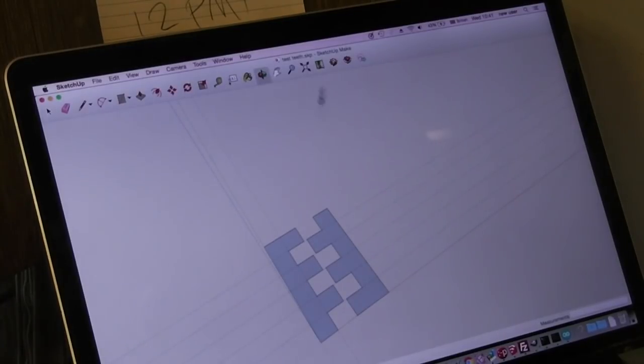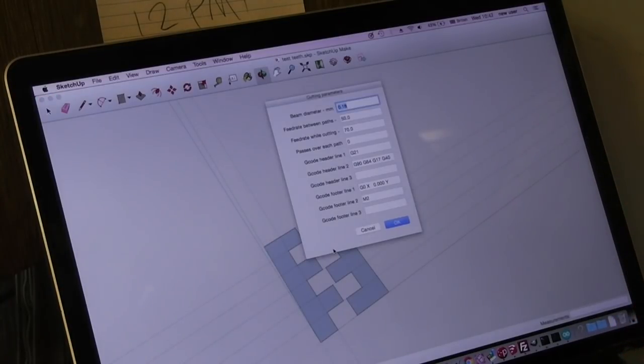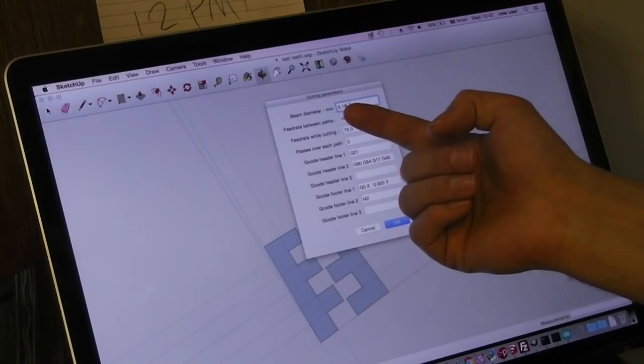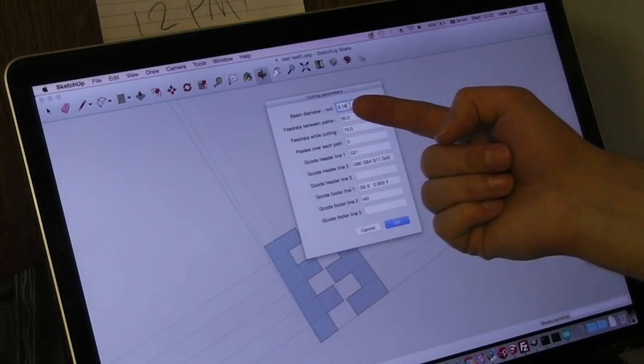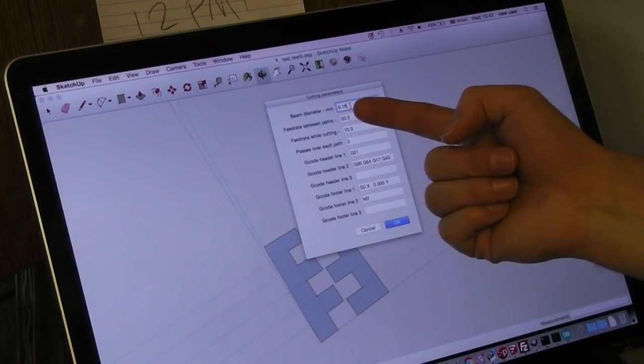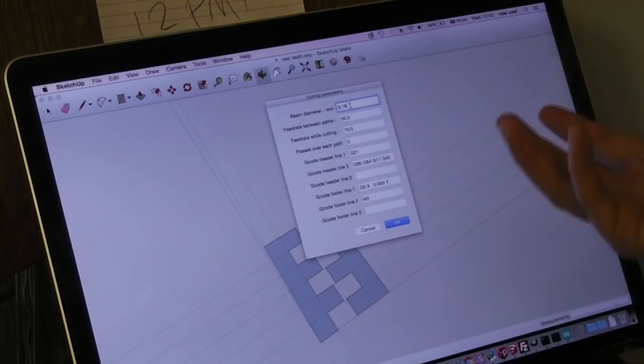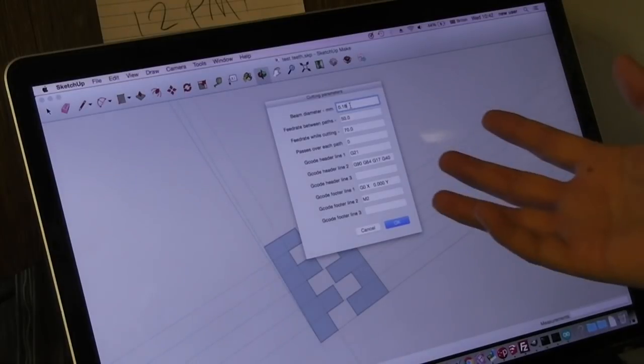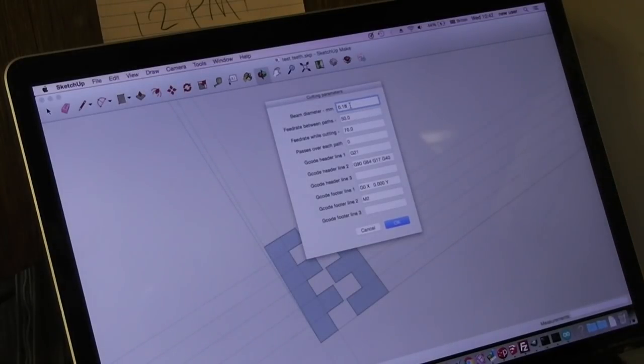Just going to do a little bit of promotion for my own coding work. This is SketchUp. I'm going to use my own G-code export plugin that I wrote specifically for SketchUp with laser cutters in mind. Since I wrote this, I've extended it to be able to cope with CNC routers. The beam diameter I have set is not exactly the diameter of the beam. This is the width of the path that is actually cut through the material by the laser. So it's similar to your tool diameter in CNC machining.